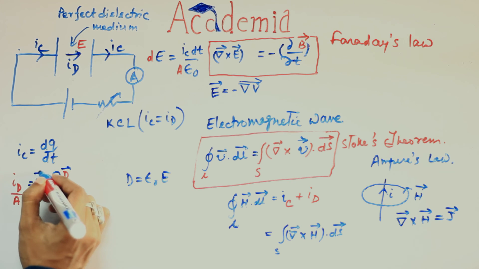Since D is a vector, so JD is also a vector. Now, this IC can be written as surface integration of J dot dS, J being the conduction current density.